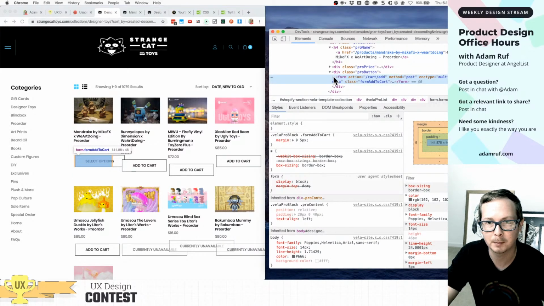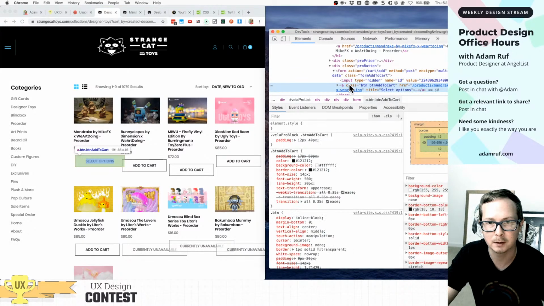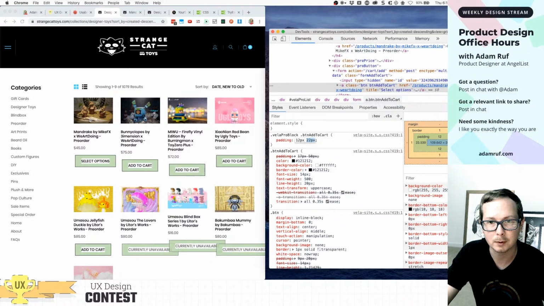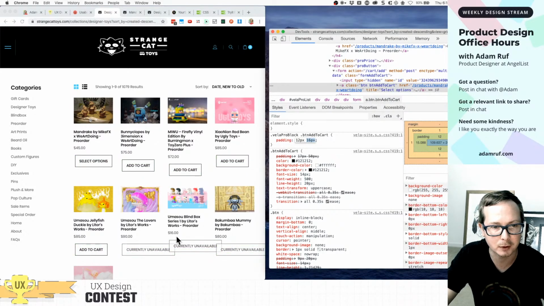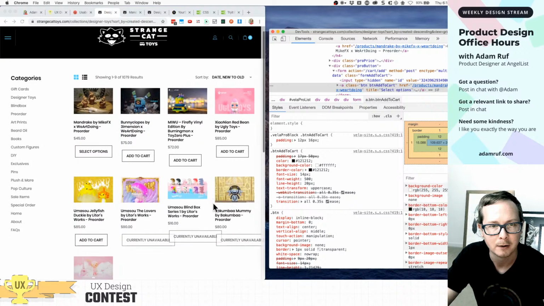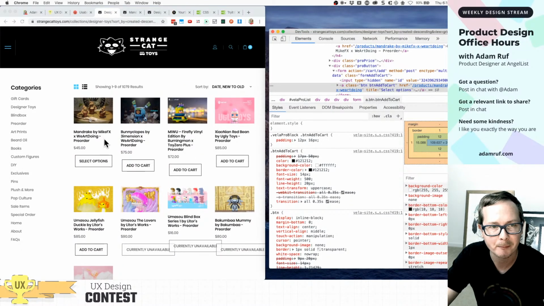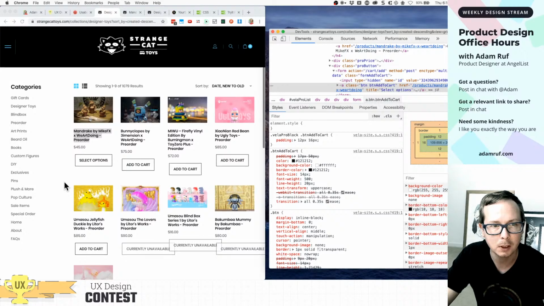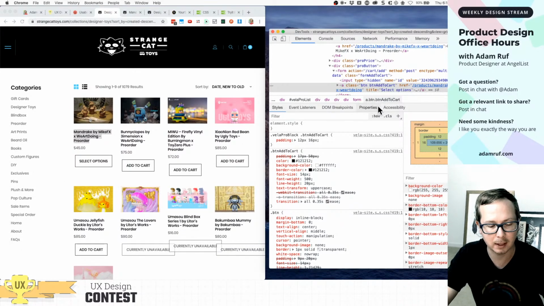We've got this form element, and that's got this button here, this add to cart. So I can reduce the padding quite a bit. It doesn't need to be that big. The add to cart button is already huge, right? It's not so great for the currently unavailable ones. But I want to think about that too. If stuff's unavailable, it's really annoying that it takes up space in the list as well. So maybe I can think about what to do with that. Okay, I think this is pretty good. This is at least good enough for me to take the screenshot.